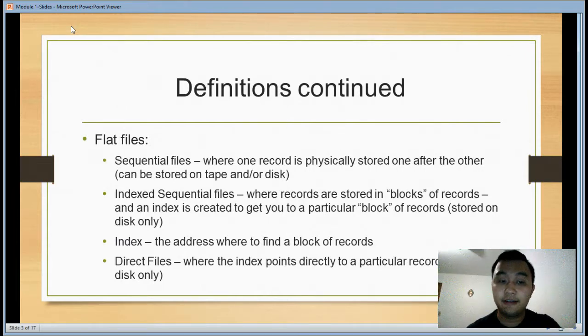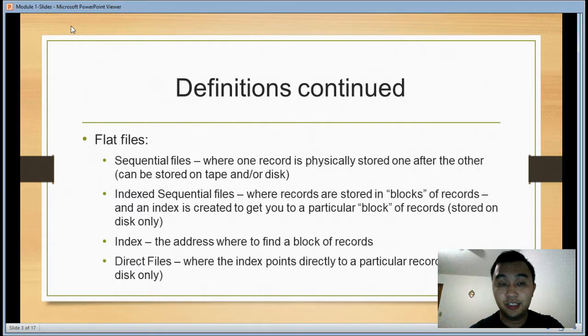Again, for flat files, you have different data structures that you can use. The first one is the sequential file. What sequential files mean is that you have to store data sequentially. The data will be sorted when you use sequential flat file data storage. If you have records number 1 through 5, then record 1 will go first, then 2, then 3, then 4, then 5.